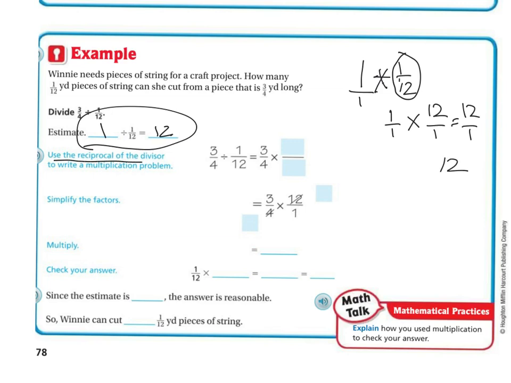So now using the reciprocal of the divisor, we're going to write a multiplication problem. So the original problem is three quarters divided by one twelfth. So if we take this number right here, we've got our three quarters, and now we're going to write the reciprocal, 12 over one. We have our problem written down here, three quarters times 12 over one, much easier to cross cancel, just because you don't have to simplify in the end.